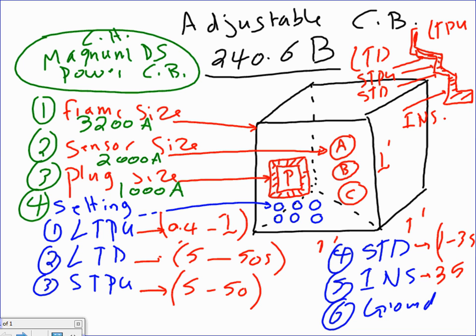Okay? Here's what I'm going to do. I'm going to size these and find the amp size for all this stuff that you're looking at, so I want to take the frame size. Any question before I go to calculate? How am I going to be testing you guys on this? There will be a calculation example where you have to find the long time pickup, short time and instantaneous in amps. That's basically what I'm going to be doing now.